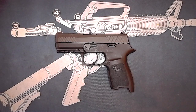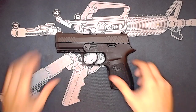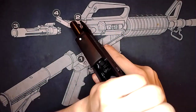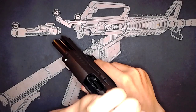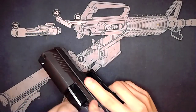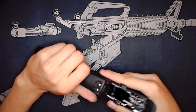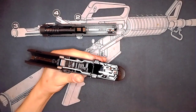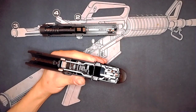And with that being said, I did want to go over the reasons mechanically why I think it is impossible for a Sig P320 to go off in the holster without a trigger pull. So to start, this is clear. Now in the P320, there are multiple points that have to fail in order for this pistol to go off without a trigger pull.